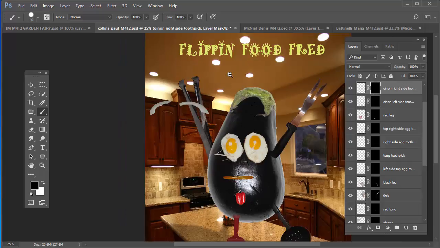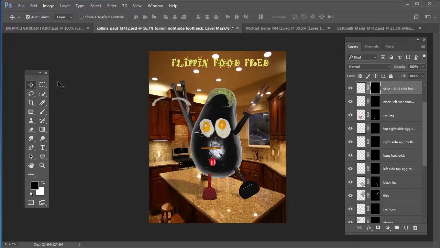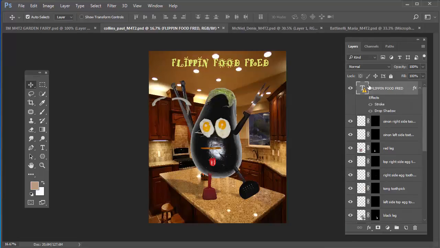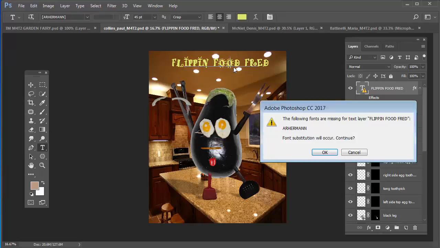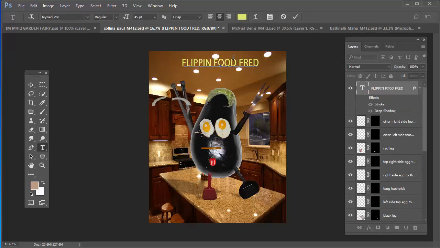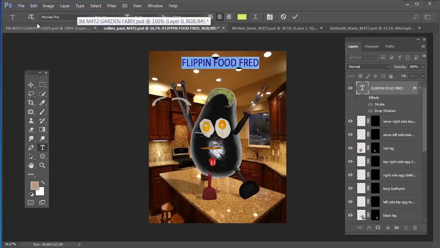Now for Fred. All right, let's do this. So let me just go to this name here and go to my text tool. Select this. Okay. All right, I'm going to change this font here. You could use that same font for flipping food, but I'm going to make Fred something different.